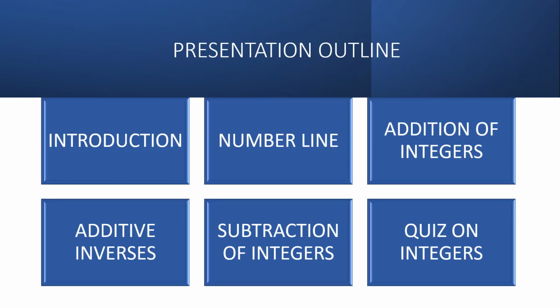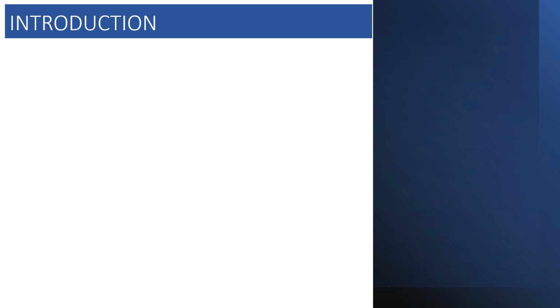The presentation outline is as follows. I'll be going over the introduction of integers with you. We'll be examining the number line. We'll be dealing with the addition of integers, defining additive inverses, dealing with the subtraction of integers, and lastly, there will be a quiz on integers at the end of the lesson. And now for the introduction.